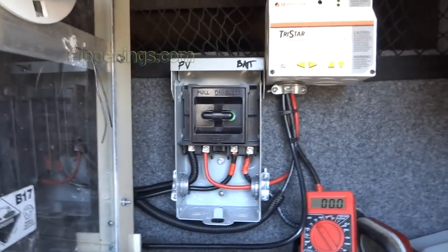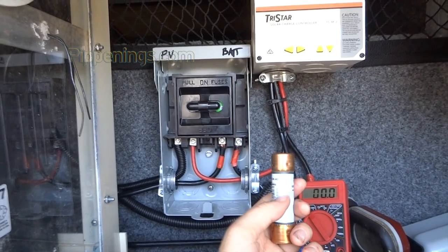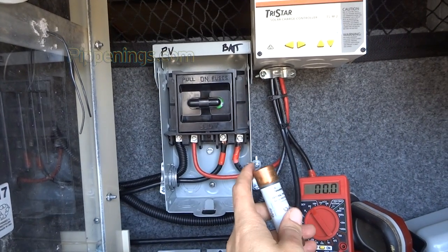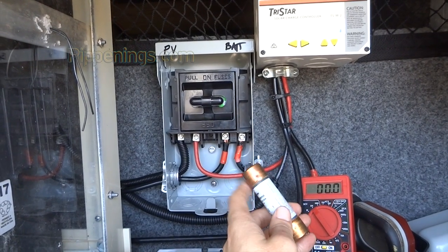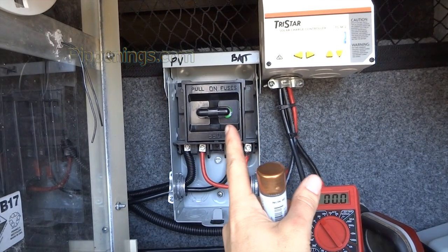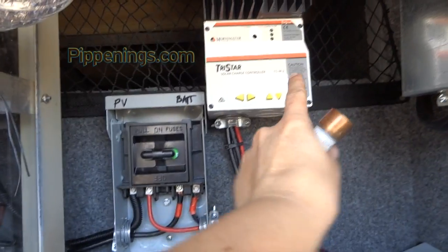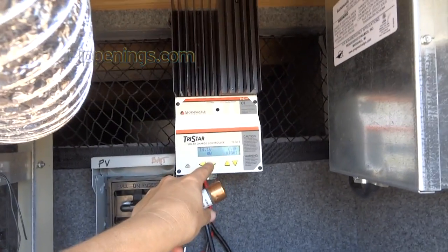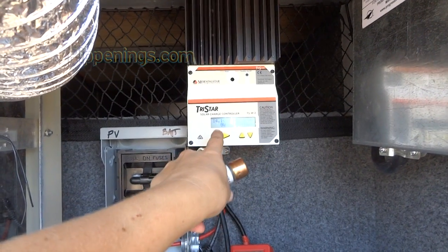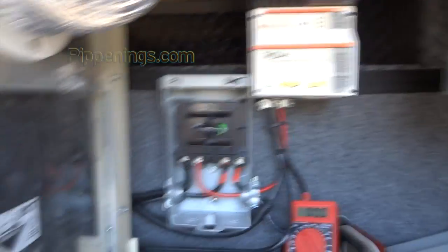What it basically means is sometimes when you start something, it sends a little bit extra surge. These things will immediately blow. Well, the time delay one will say, all right, let me see if this is a long-term thing or if this is gonna subside. And that's what it did. It's like, oh, not gonna happen forever, so it's fine. I can see my screen is back on. I'm gonna have to work with the settings and figure out, it's not charging right now, but it's got power, which it did not before.